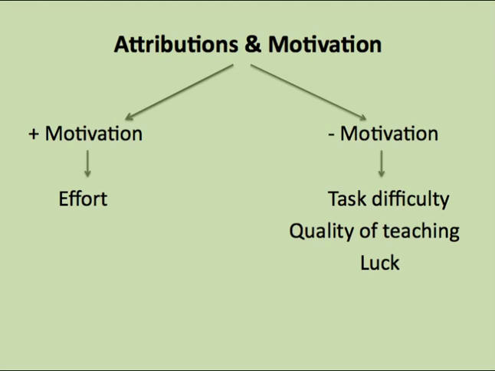Students are more likely to put forth effort and persist if they attribute their performance — good and bad — to their effort, which is an internal, controllable cause. If I believe I have done well or poorly because of my own effort, I believe that I can influence what happens to me in the future. By working harder or better, I can continue to do well or recover from doing poorly and improve my learning. If, on the other hand, I attribute my performance to external causes — task difficulty, luck, or the quality of teaching — all of these are beyond my control, and there is little I can do to improve my future performance.